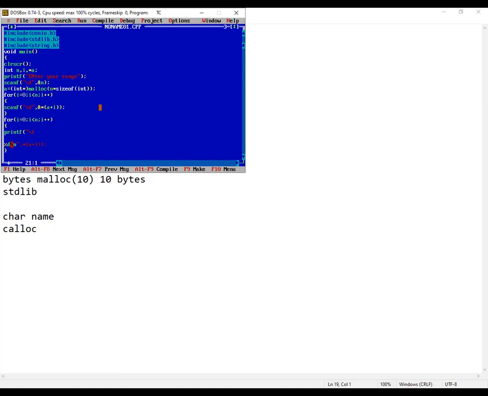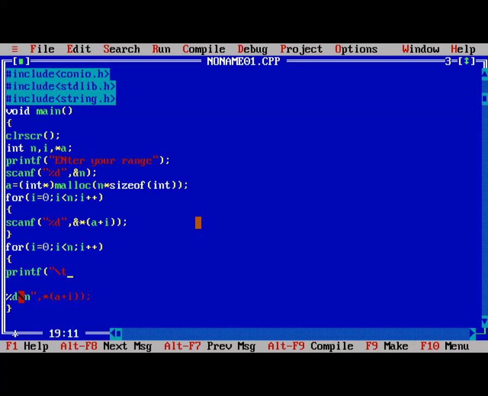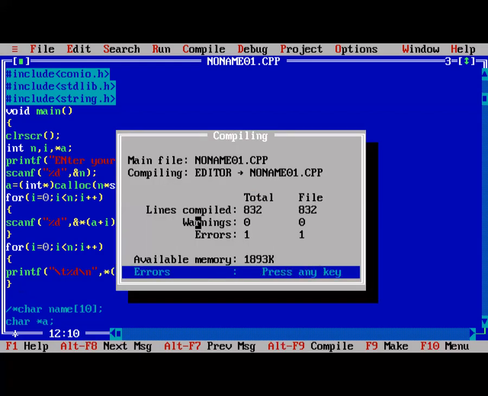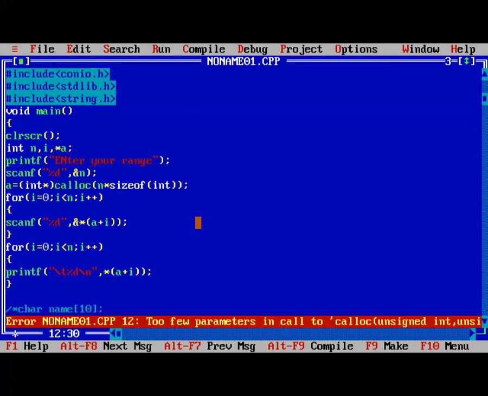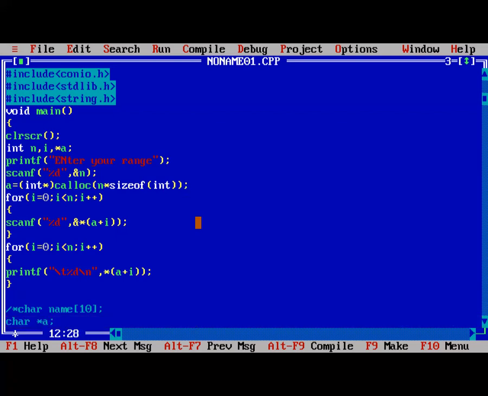One second. Let me show you that implementation. Yep. But the memory should be allocated for multiple variables at the same time, right? This is the use of calloc. That's it, nothing else. Calloc is used to allocate memory for multiple blocks. Now see, this code seems the same. Okay, we'll get an error: too few parameters. It means we are missing a parameter. So that is integer asterisk.